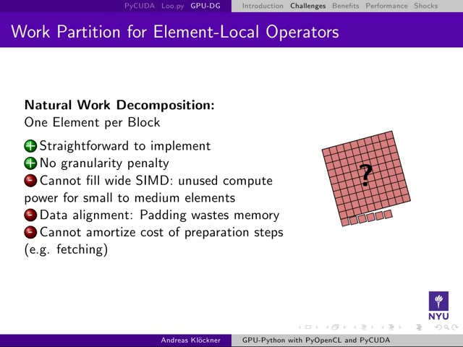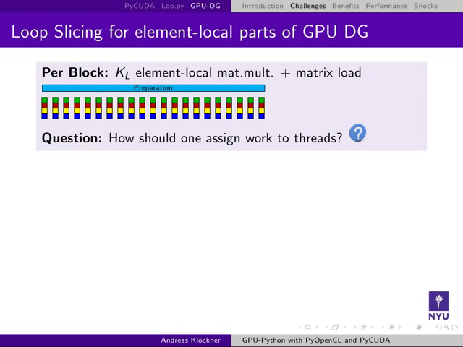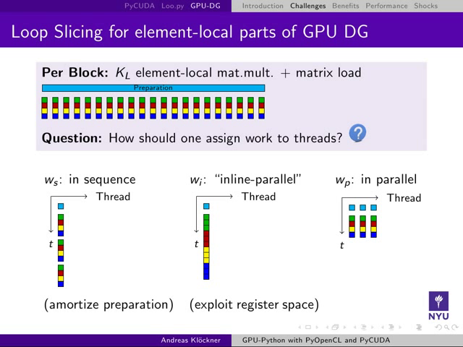Also, you can't really amortize the cost of preparation steps if you just do one thing and quit, do one thing and quit. So the obvious thing to do is, let's do multiple things per worker. But how much? And in what shape? Since we're dealing with matrix vector products, it's fairly simple. We have a bunch of choices. We could do stuff in sequence, we could do stuff in parallel, or we could use a third form that sort of within each work item does the first entry of the first row of the number of vectors, and the second row of the number of vectors, and so on and so forth.